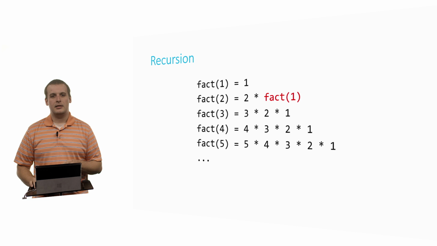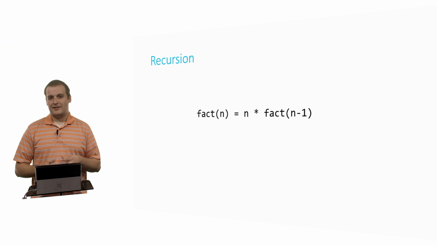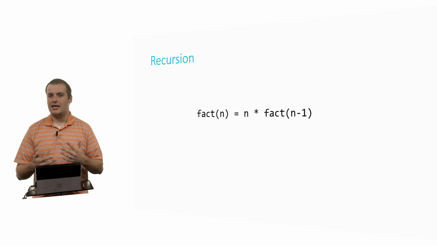But looking at this, isn't it true that the factorial of 2 is just 2 times the factorial of 1? The factorial of 1 is 1, so since the factorial of 2 is 2 times 1, it's really just 2 times the factorial of 1. And extending that idea, isn't the factorial of 3 just 3 times the factorial of 2? And the factorial of 4 is 4 times the factorial of 3, and so on? If we carry this out forever, we can generalize the factorial problem as n times the factorial of n minus 1. It's n times the product of all of the numbers less than n. This generalization of the problem allows us to recursively define the factorial function.